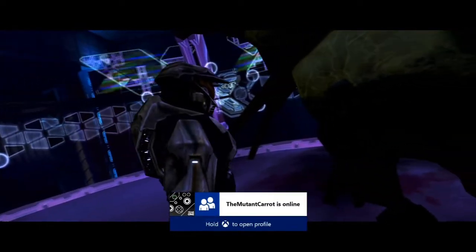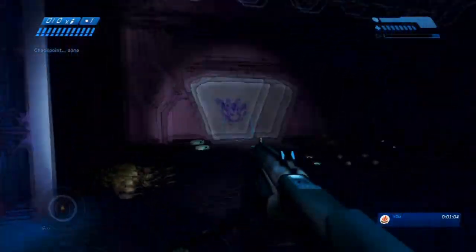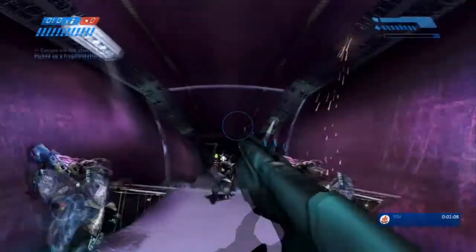It's done. I have the code. We should go. Need to get back to the Pillar of Autumn. Let's go back to the shuttle bay and find a ride.